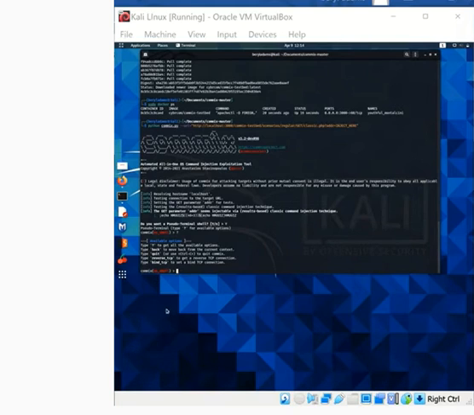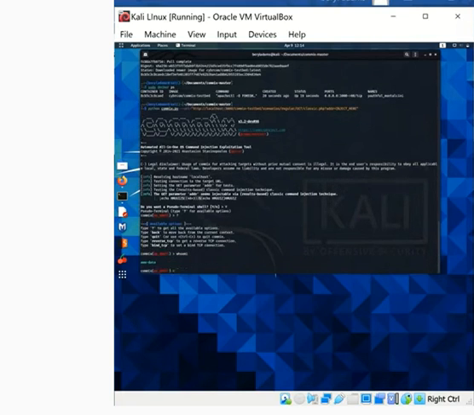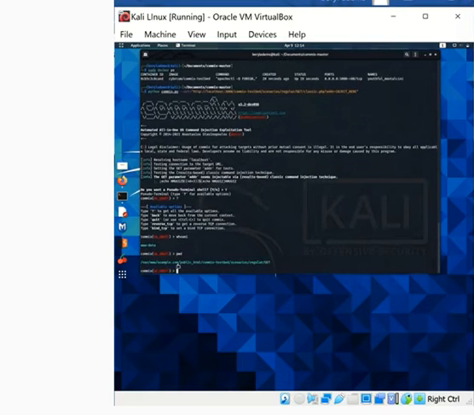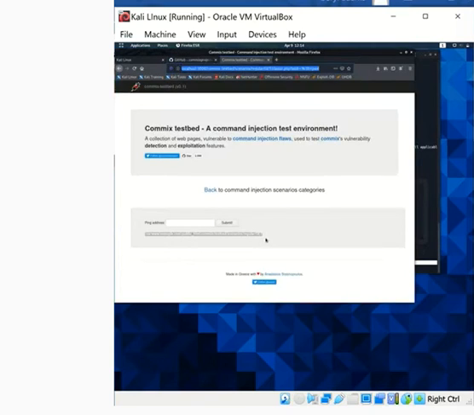So from here, I can type various commands like whoami, and maybe I can type pwd. As you can see, this one is the same as the one that we got on the browser. This one is the same.